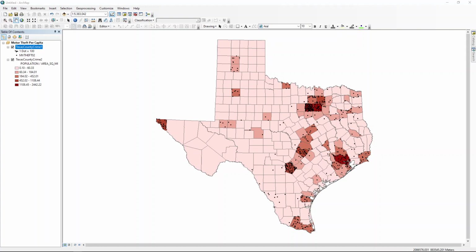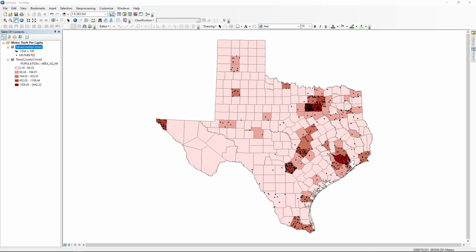And then in quiz question 3, it asks you, based on your map visualization, do areas with high motor vehicle thefts have high population density? It's asking you to make a correlation.